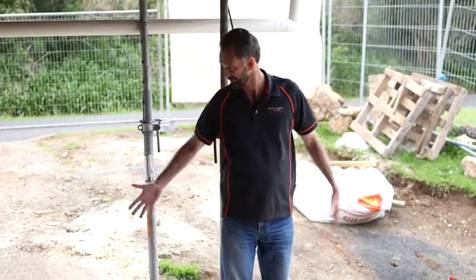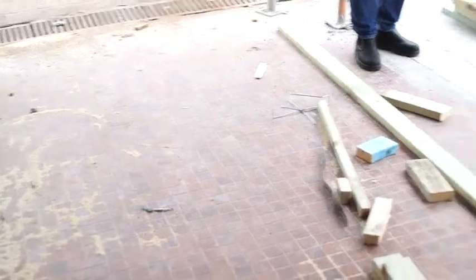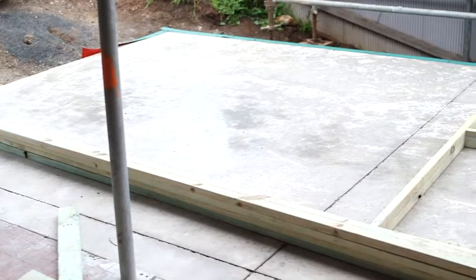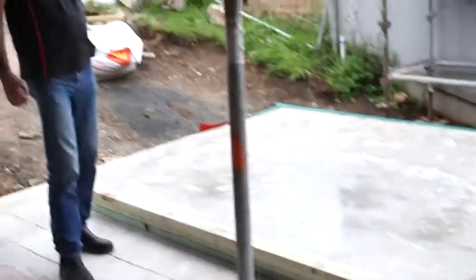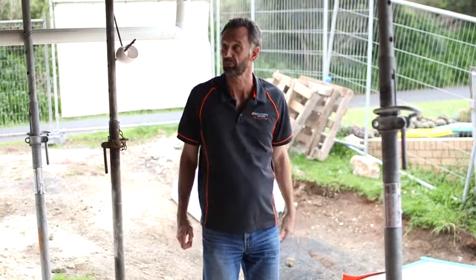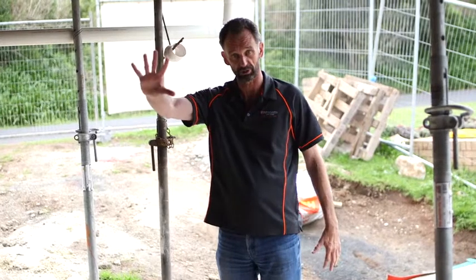So as you can see, we've done a bit of demo in the outside here, which is the old carport garage area. This is the new slab where the extra garage is going to go. So we'll be standing frames and then bricking up there, and then we'll be matching the roof back into it later on. This is the scaffold obviously going up so that we can clad it and everything when we get that going. And then what we'll do is I'll take you inside, show you what we've done there and a bit out the back.